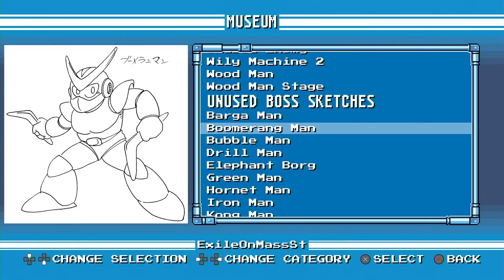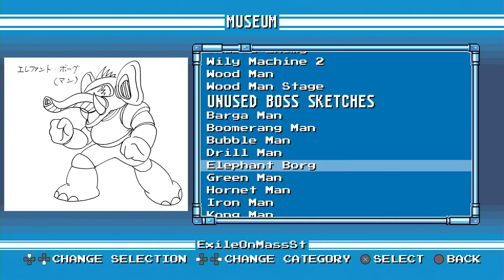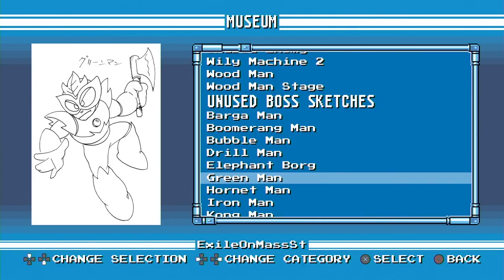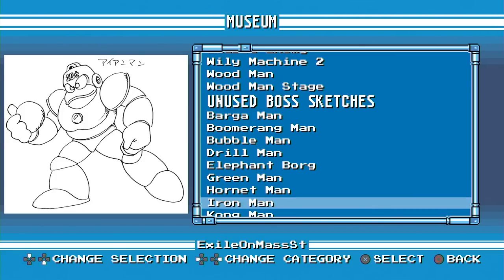Boomerang Man. Okay. Looks a lot like Quick Man there. Yeah. Bubble Man to throw on a Drill Man. Yeah. Elephant Borg. Fucking look at that elephant wearing riffraff sunglasses. Green Man. Okay, so that must have turned into Wood Green Man. Green Man gets high as fuck. Ornament Man's a cool idea. Was there never any kind of Bee Man? There must have been some. There had to be. Yeah.